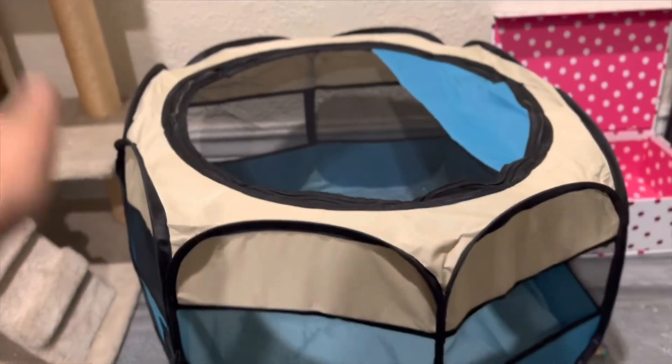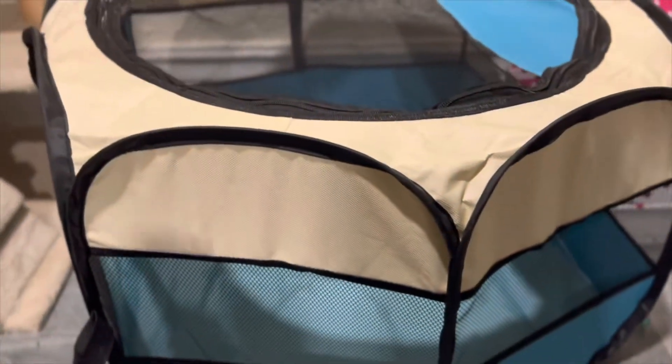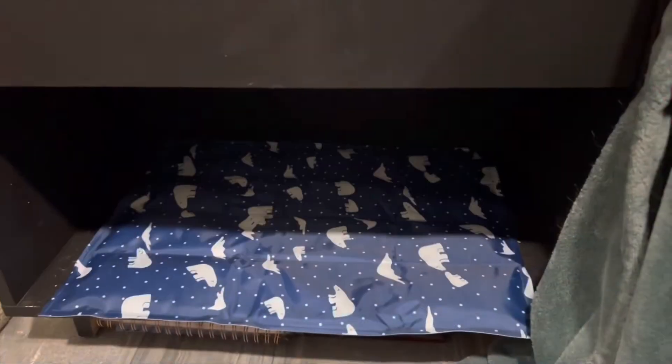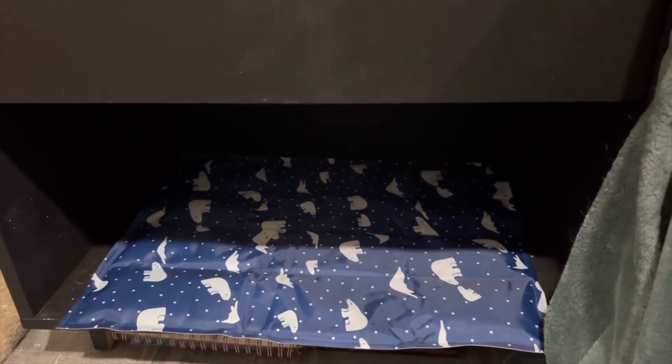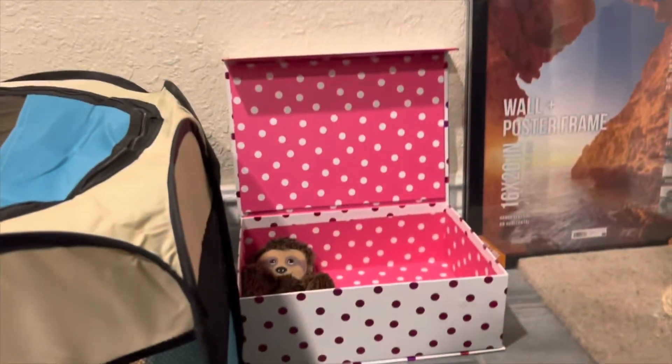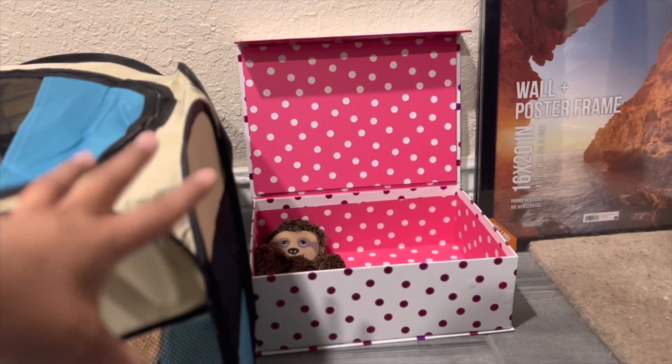I'm back in LA to grab my stuff and I wanted to show you the things here for the kitten. The last of the items comes tomorrow. Basically, this is where the baby is going to be while Butter is here too — he's going to be in the bathroom but in this playpen so they can get some exposure together. He'll have a little litter box, his food, and his little bed. I also set up a little area under my desk so they have places to go — there's actually a cooling blanket under there because it's hot.